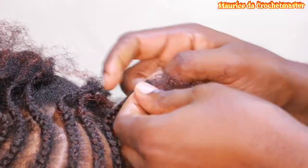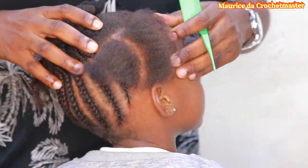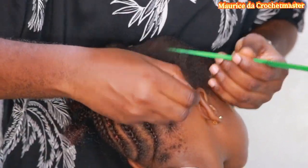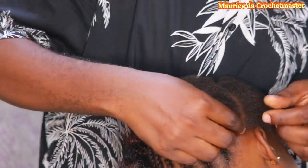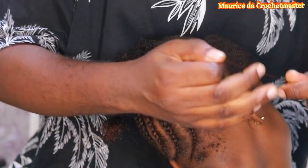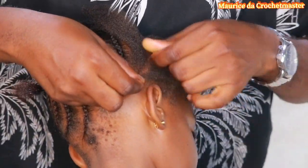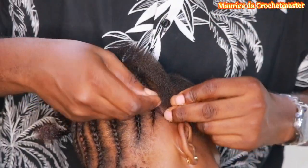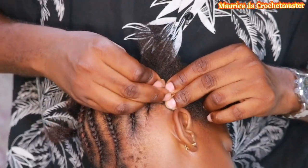So if you want to do it, just know we're doing the upwards cornrows. This is not the inside cornrows. Yes, these are not inside cornrows, the upward cornrows. So those ones who didn't see the first one, try to look here very right. I just get a small kinky this way, and then I try to roll it just like that. I put my finger that way, then I start plaiting.